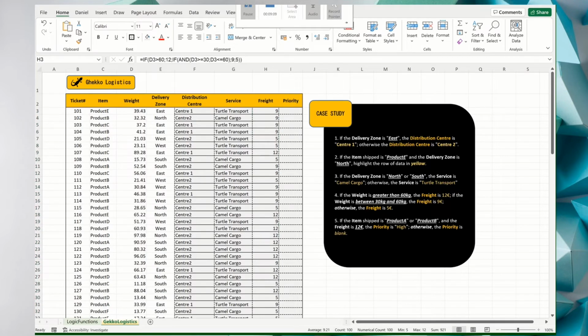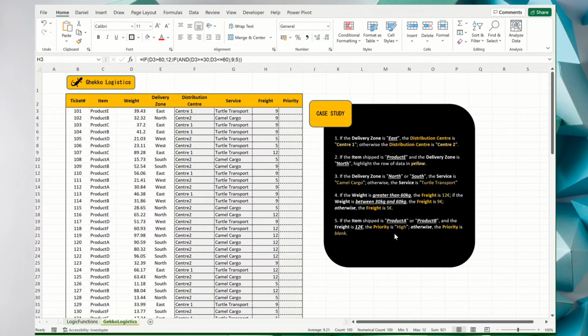Our final question is going to check if the item shipped is either product A or product B. If it's one of these two, and that the freight is 12 euros, then the priority is high. Otherwise, we will set the priority as nothing.